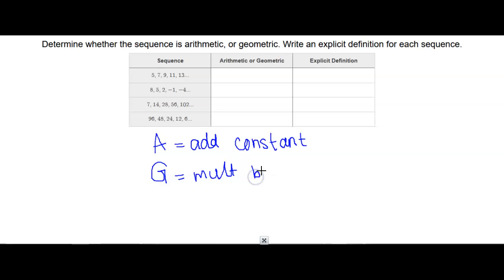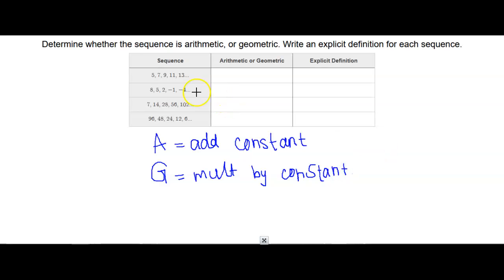And multiplication is the same way. So when it says you're multiplying by a constant, it means that you're multiplying by the same number every single time. And I'm sorry that my handwriting looks so childish because I'm doing this on my trackpad because my pen is not working. But you guys will get the drift.